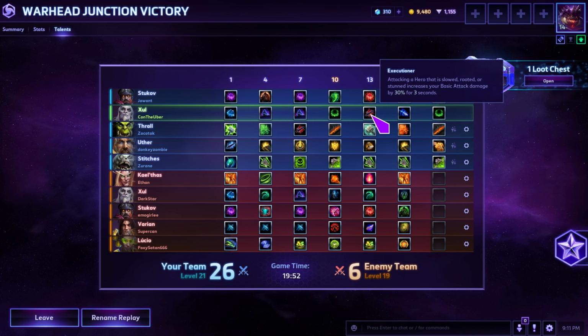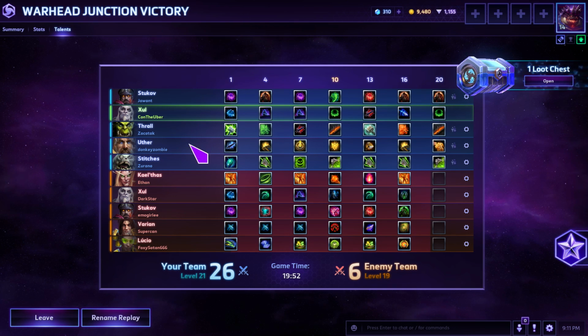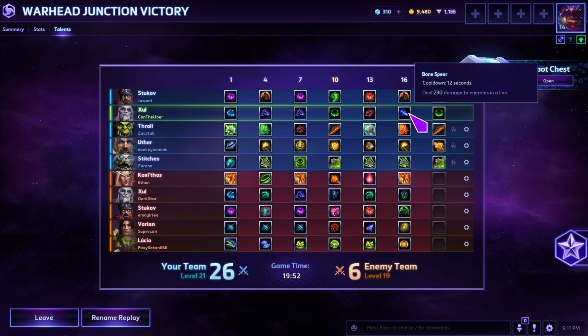Attacking a hero that is slowed, rooted, or stunned increases your basic attack damage by 30%. So we've got some slows and some roots and some stuns, which is why I went with this. I've got some slows straight off of Shackler. Thrall's got a root, Uther's got a stun, Stitches has got a slow. So anything like that is going to increase your basic attack damage. Pretty nice. This will be great if you can combo this with somebody who's got this stuff baseline, like Jaina. You bring it in, she just slows everything in sight, and you go in and do a whole crap ton of extra damage.